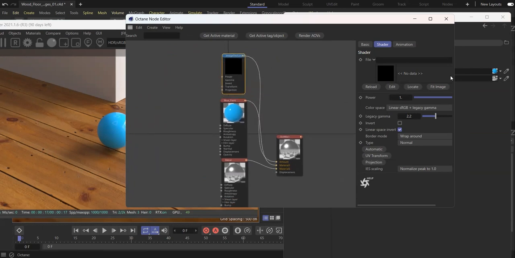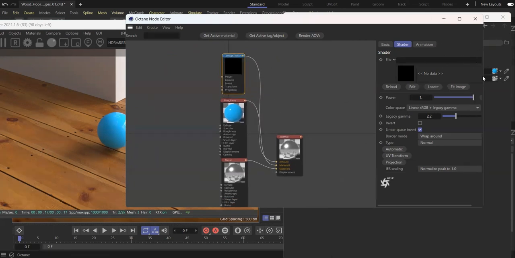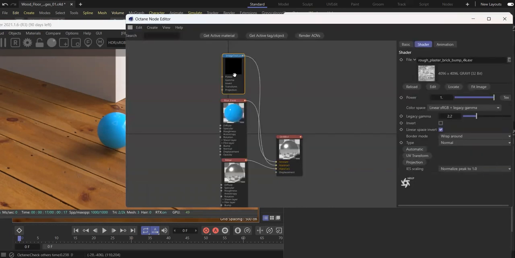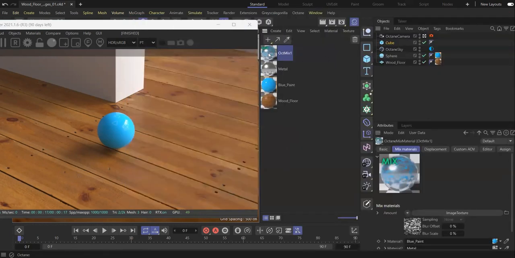And our image texture. Now we take that brick plaster texture that we just downloaded, and we'll import this in, and this is what we're going to use to separate those two materials. So let's close out of that. We're going to hop right back into there in a moment, and let's add this instead onto our sphere.